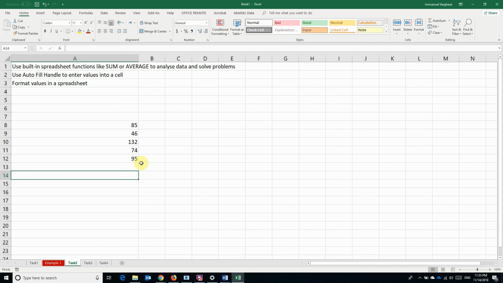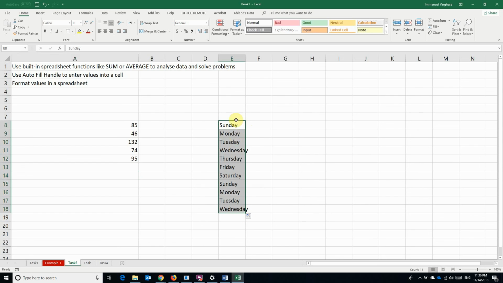The autofill handle, I call this the fill series in class. It basically means that Excel will complete a list for you. Like if I wrote Sunday, you need to know that I can click this green dot in the corner. So I move my mouse till my white plus becomes a black plus, click it and pull it down, and the list will complete. This is an autofill handle or fill series. It's the same thing. It works with numbers too. If I wrote 23, 24, and I'm going to select this, click on this little green thing, pull, and it should complete.